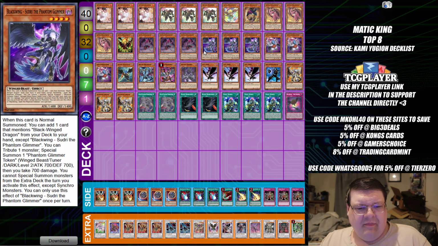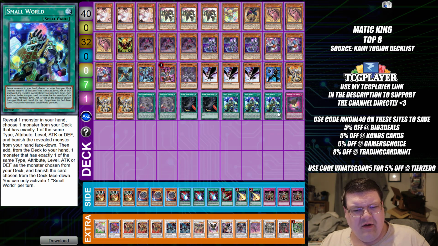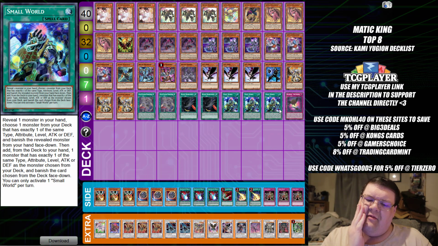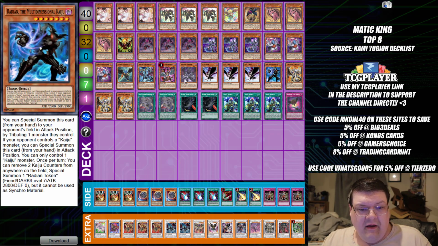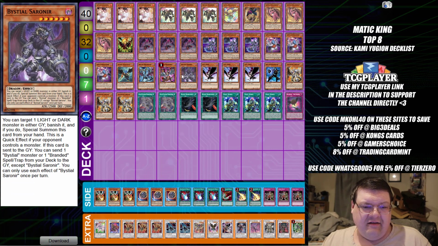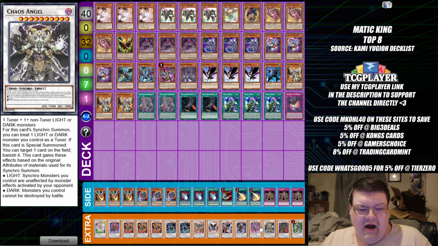What else we got back here? We have Blackwings with a Small World package. Now, the first thing that I'm going to tell you about anything typically related to Blackwings is it's going to depend on how you open up. Now, your Buy Steel package, actually watching the last YCS, taught me something. Buy Steels with the Assault Synchrons to get access to the generic Synchro packages of obviously Dispater and Chaos Angel.